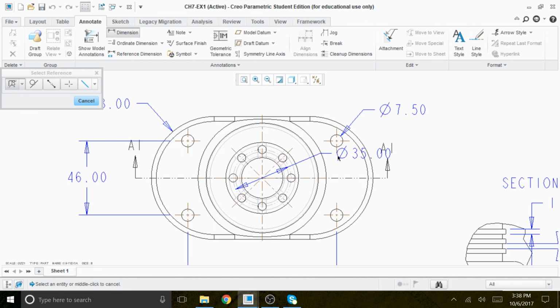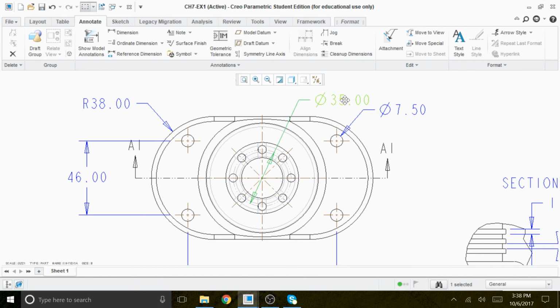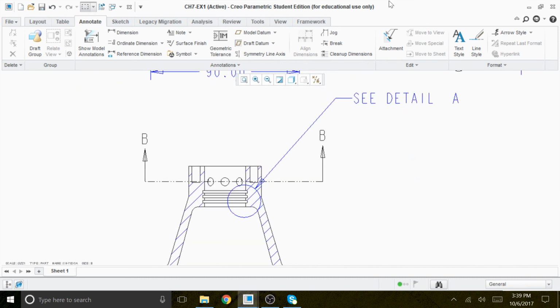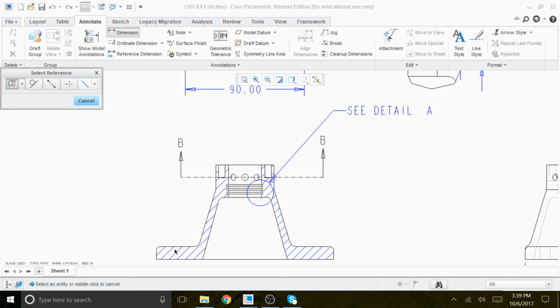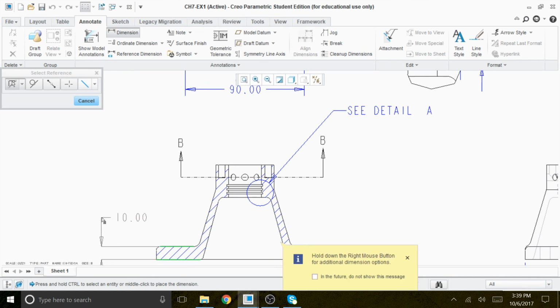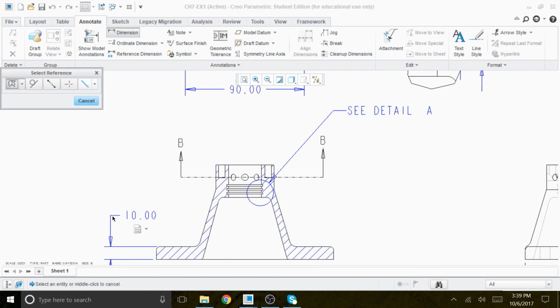One tiny mistake is going to cause all kinds of headaches. So that's what we have. If you want to flip the arrow, that's the 35 that everybody's going to ask me about, and the rest I'm going to leave up to you. You can dimension the rest, because we're running out of time. Here you can just dimension from here, and that is the thickness of 10.